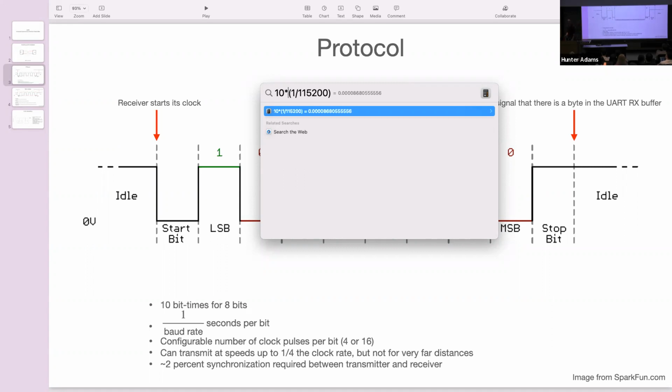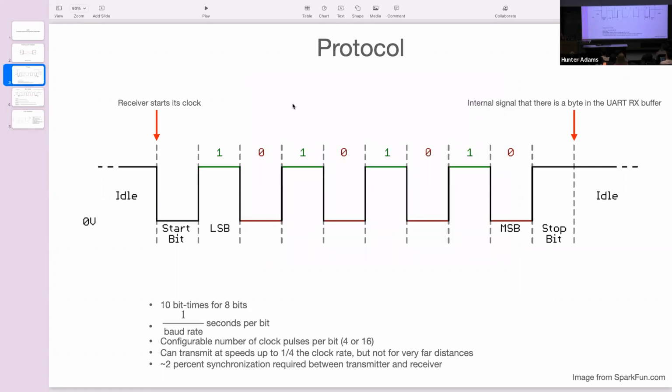It's slow, right? You have some degrees of freedom here. You can configure the number of clock pulses per bit. So you could have a particular bit take 4 clock pulses or 16 clock pulses. Less clock pulses per bit means a faster possible data rate at the cost of possibly introducing more errors because you're sampling the data on this line less frequently per bit.